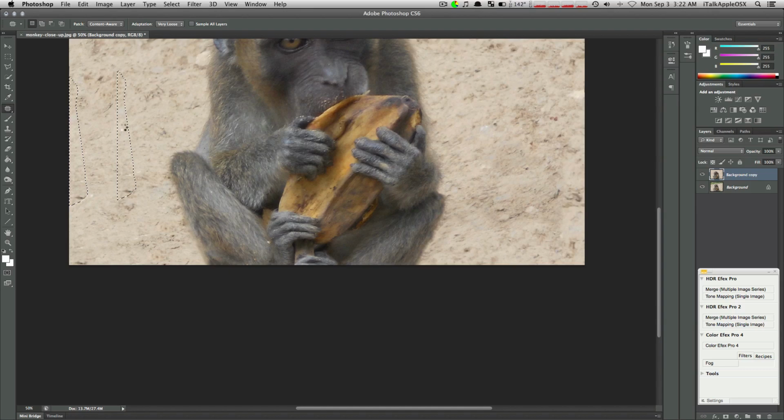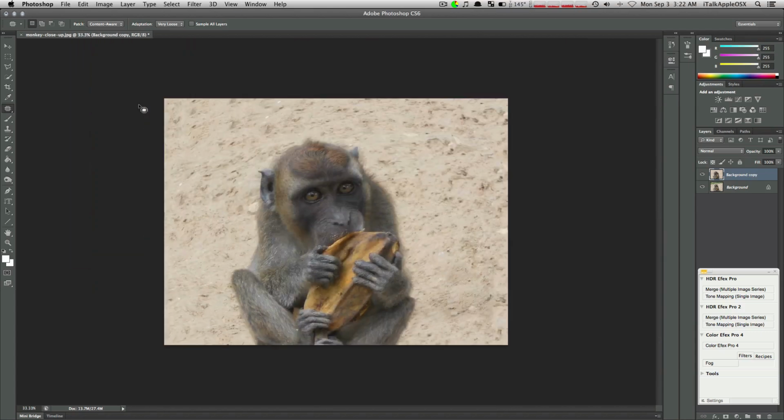Now when you're done, just make sure that you go over everything. You don't want to leave anything that doesn't look good, or shall I say, pleasing to the eye. So just take a second, look at everything, and make sure you go over everything. Just check everything out. Make sure everything looks good to the eye.